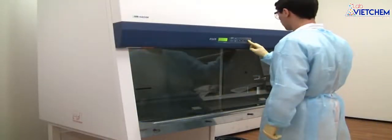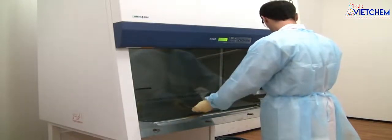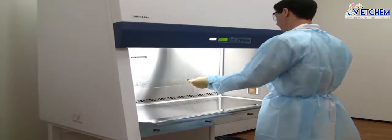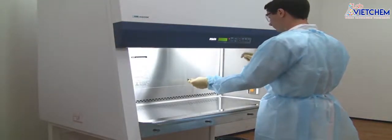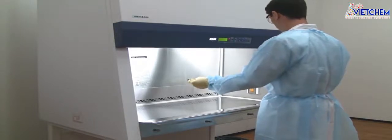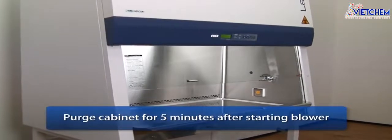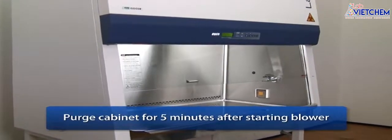If a germicidal UV lamp is being used, you must deactivate the lamp as soon as you enter the laboratory. Raise the front sliding sash to the opening height and turn on the fluorescent lights. Ensure the air intake and exhaust area of the cabinet are free of obstruction. Start the cabinet blower and allow the cabinet to purge for 3 to 5 minutes. This will remove the airborne contaminants from the work zone and stabilize the cabinet airflow.